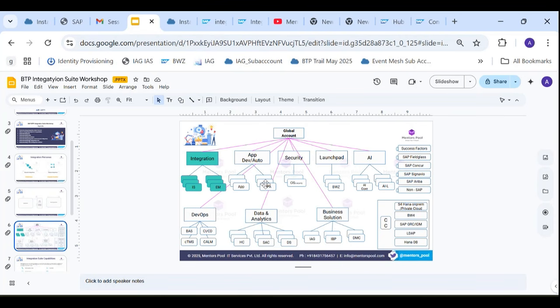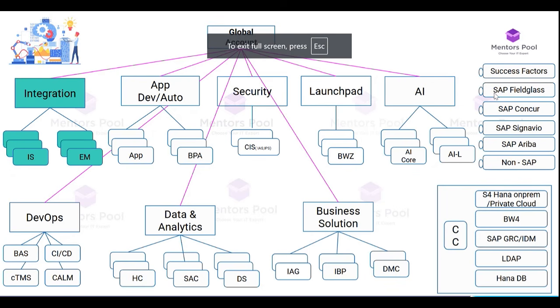I just wanted to show, and you see that this is your complete BTP landscape, but still you have a lot of other systems like SuccessFactors, Fieldglass, Concur, Signavio. So now let's say SuccessFactors wants to talk to Concur, or Concur wants to talk to Fieldglass or Signavio or Ariba, right? All of this. Now the integration between all of these, even on premise solutions or among these, all will be managed centrally here, which is not a standard integration, guys. All the custom integrations will be developed here in Integration Suite, which will run in a separate sub account on top of BTP. Okay, so I just wanted to show you the placement across the complete landscape.